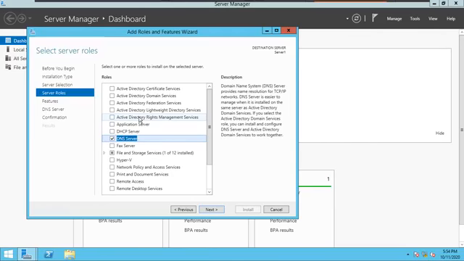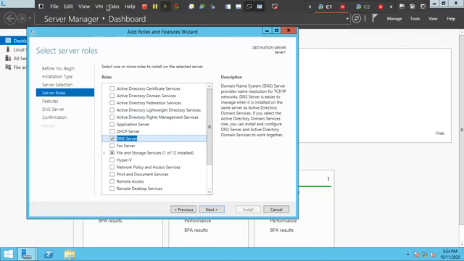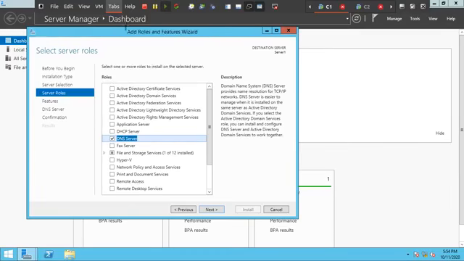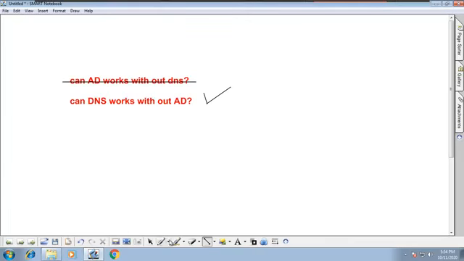Joseph Paul is asking, please explain this question. Anyway, I'm going to explain in a later session, but for your question, can AD work without DNS? No, it does not work.